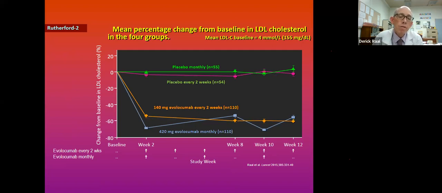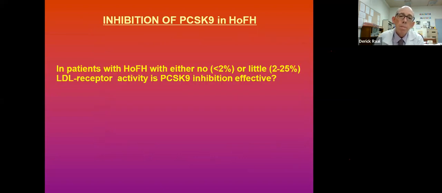It's an injection given once every 2 weeks, and you can see the addition of this therapy reduces LDL cholesterol by a further 60%. So remarkable drugs, very effective, and can get the vast majority of patients with heterozygous familial hypercholesterolemia to target. Unfortunately, because they're monoclonal antibodies, they are expensive. And in our country, they cost about 6,000 Rand per month for this medication.